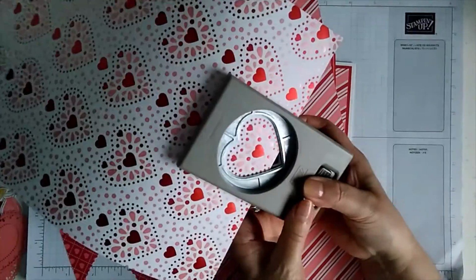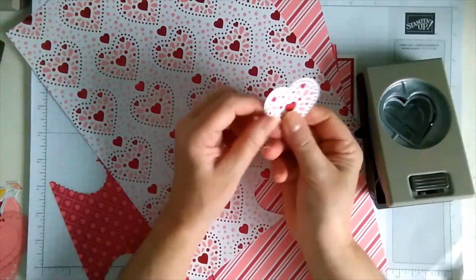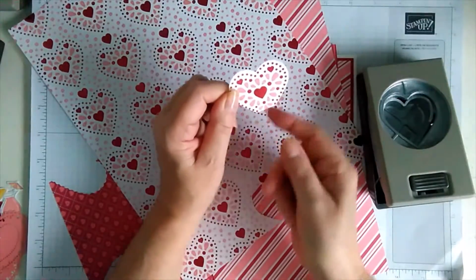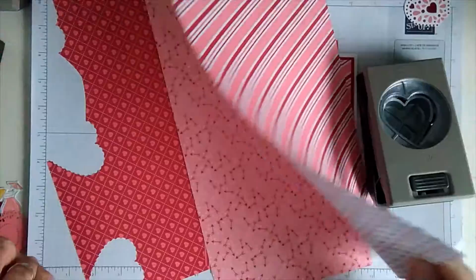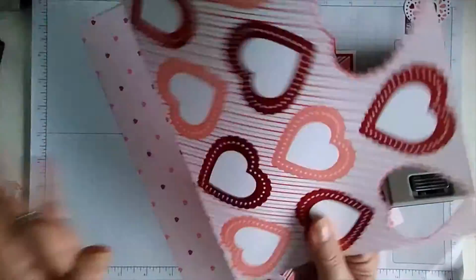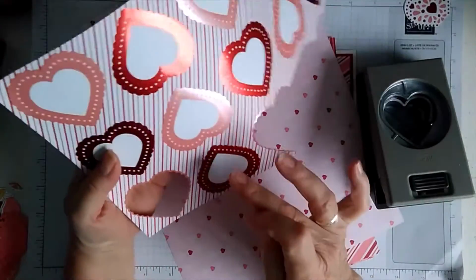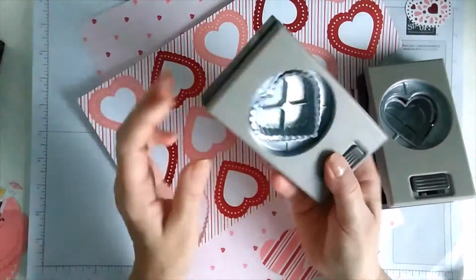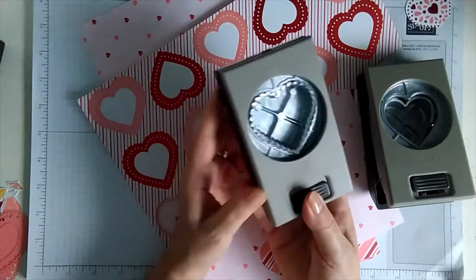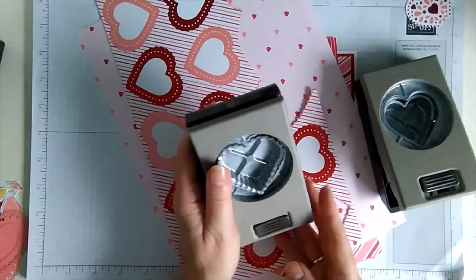So if you notice, I'll just cut this one out because it's not a full heart. If you notice, that will coordinate with that punch. So imagine we've still got the end bit on there, but that's lovely, the fact that it does that. And where did I get to? And finally this one. Again, this has to be my favourite because these hearts will coordinate with the crinkle edge heart punch, and we're going to be using those today on the card.